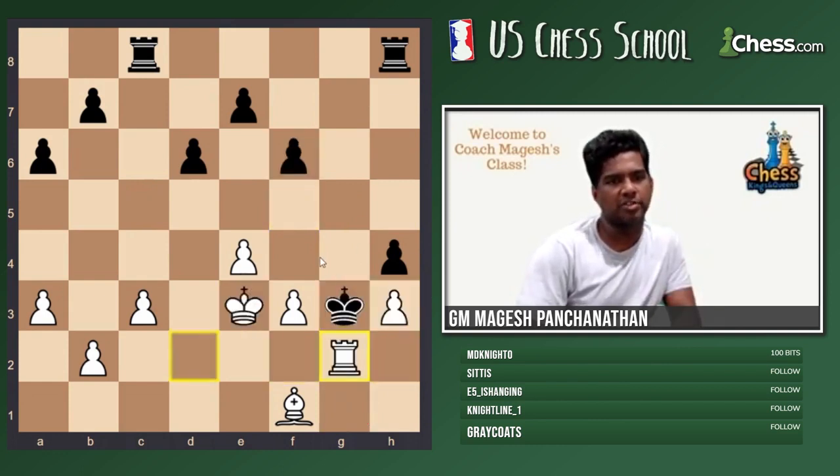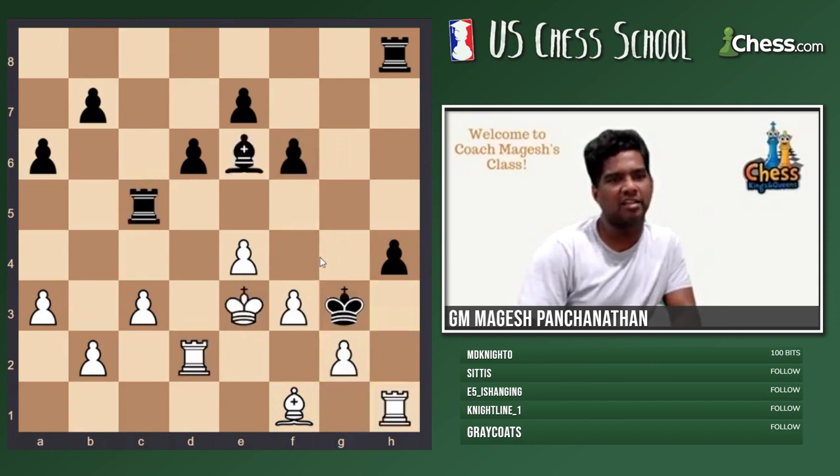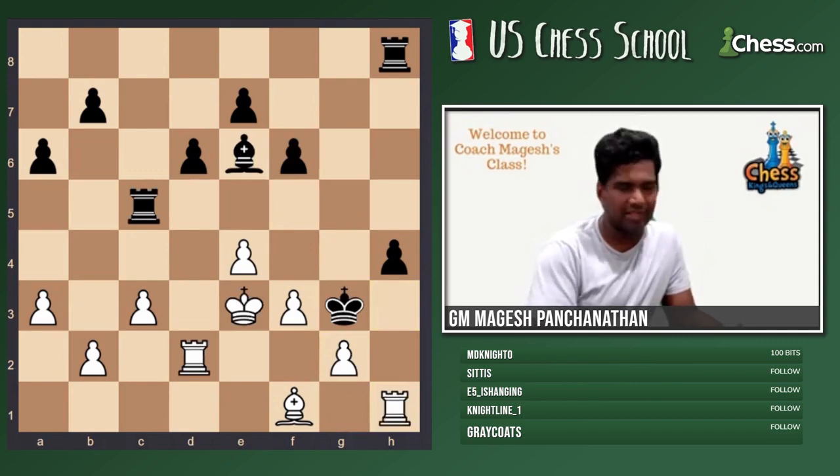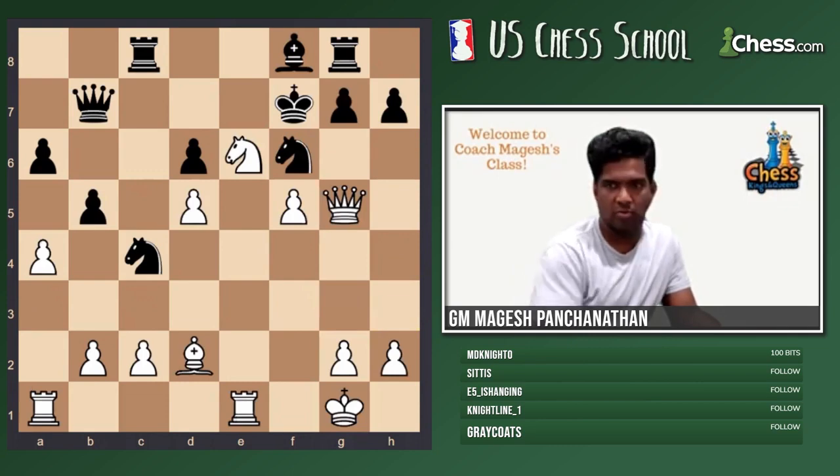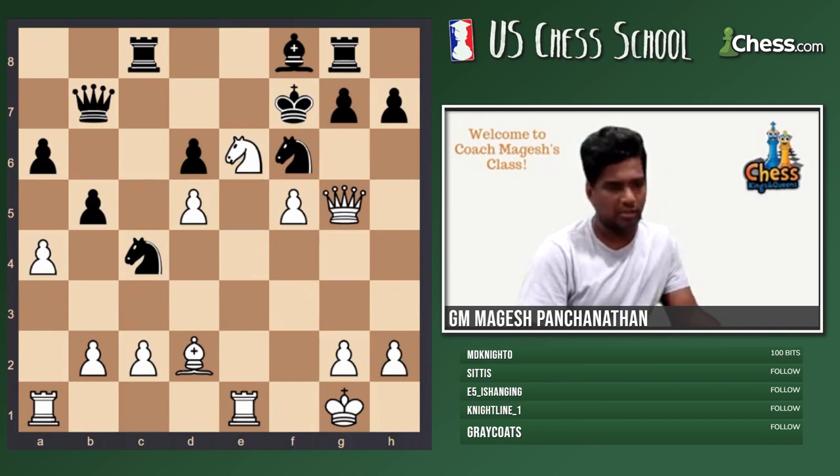All right, one more position. Let's see. This is more about speed. Should not be a difficult position. Let's see who can solve this. I shall give you only 2 minutes. White to play and win. Super easy. 2 minutes. Let's say 15 points for this.